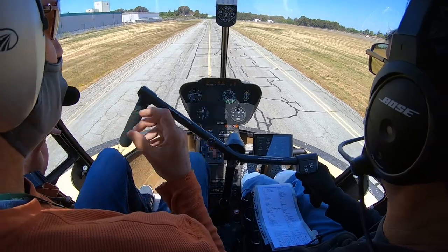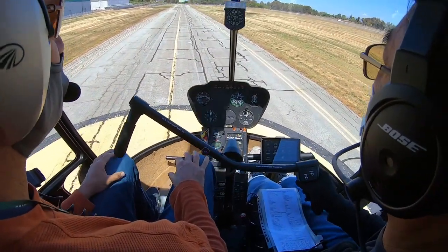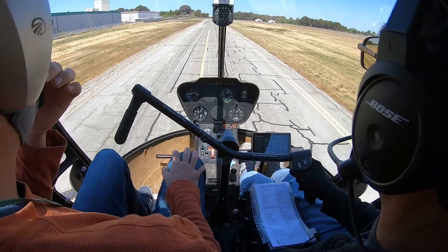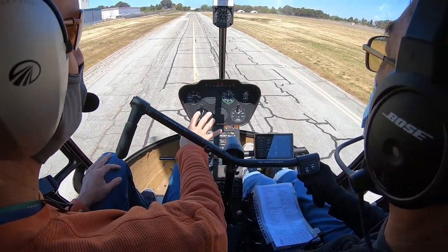I would say we want to probably get a little closer to the ground. Yeah. But as a student right now, that's what I want to see. That's where you need to be and you need to master that. And then once everything is really tight, as far as a check ride, a private student, that's where you need to be.